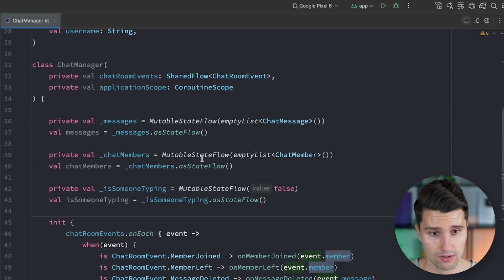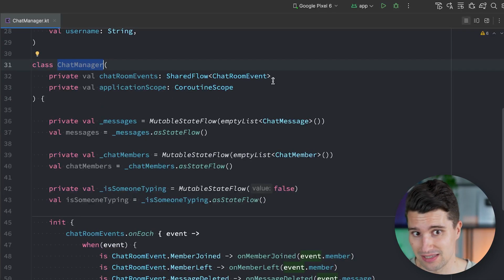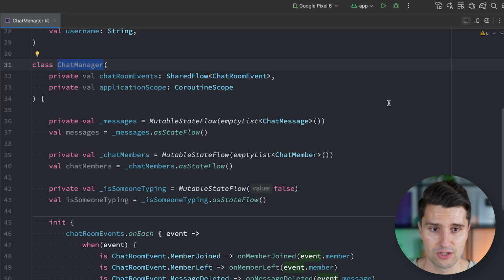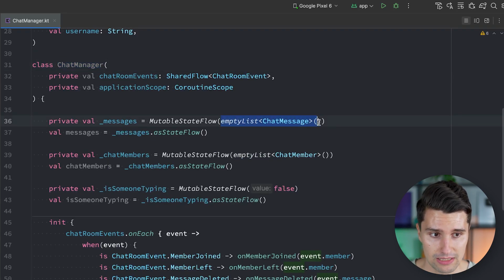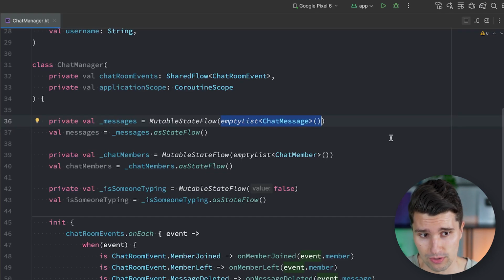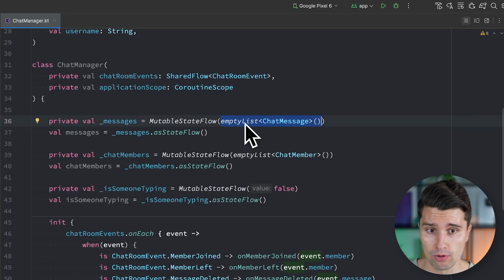So there are certain things that are restored after process death, like this navigation history, but what's not restored is the in-memory state that you've kept in the app. An in-memory state is any value of any variable in your app. View model state dies, your singleton state dies, if this chat manager is a singleton here in this example, everything just dies and gets reset to those initial values. Now, process death is something we can't avoid, but what we can do is we can restore those states after process death has happened.